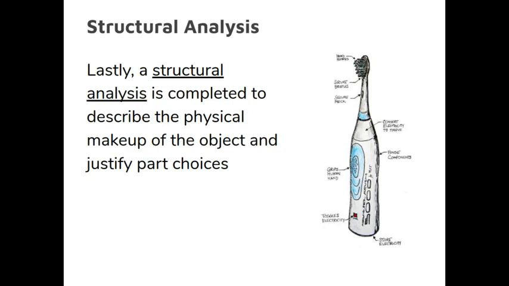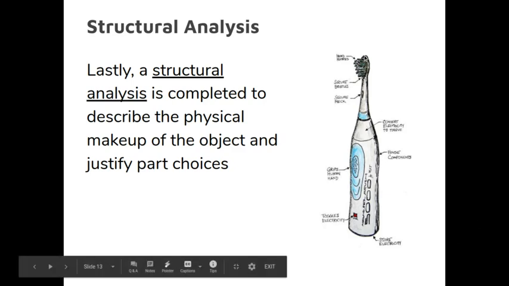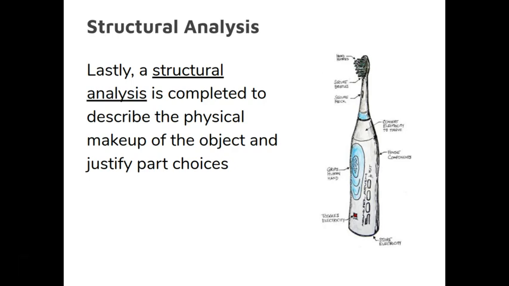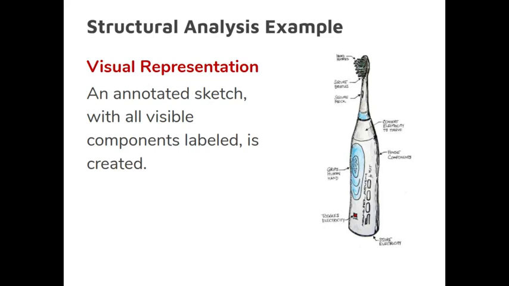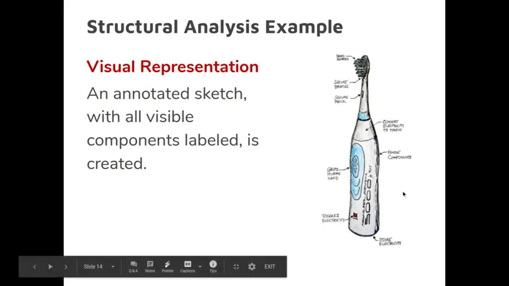Next up comes structure. So the structural analysis is where we start to talk about, okay, physically, how does it accomplish that purpose? What is it made up of? So your first step is going to be to draw it out. An even better way to do this would be to use a 3D model where you can replicate the actual design the best you can. And then here's the key. Make sure that you annotate it, just like you see here. Honestly, this picture just about speaks for itself.